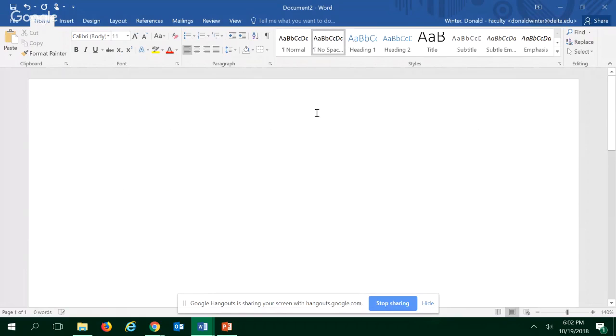So I'm going to click on no spacing first, because remember, the normal setting adds in a 0.5 space. So I'm going to click on no spacing, and then I'm going to double space it. Okay. I'm going to change it to Times New Roman 12-point font. And then I'm going to type in works cited as my title, and then center it. Notice my title is not obnoxious. It's Times New Roman 12-point font like the rest of the essay. It does not need to be bolded, underlined, or anything like that.